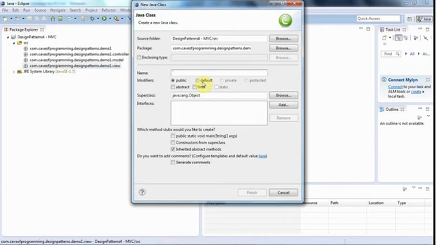And you wouldn't necessarily call your top level view class view, and it wouldn't necessarily be in a root package called view either, but the important thing is the concept that this is going to be the code that interacts with the user, so it's the view. And to keep things simple for the purposes of illustrating design patterns, I think I will call this view, although normally the top level window I'd probably call something like main frame, but let's call it view. And I'll click finish.